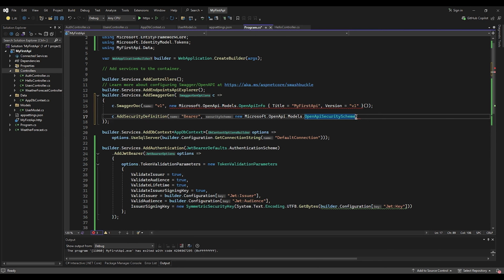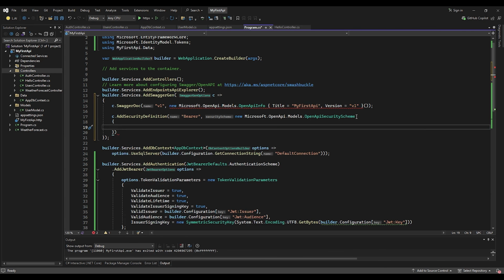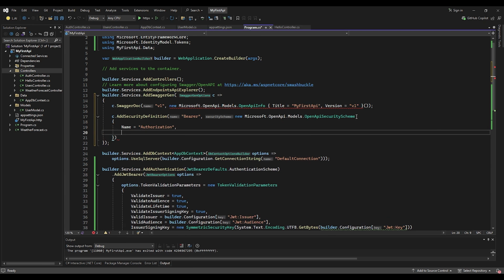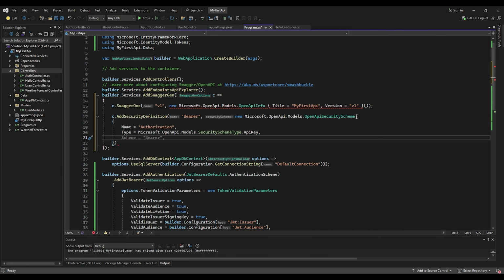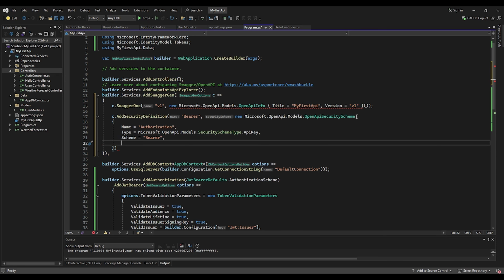Okay, perfect. Now we have to add name. Name is Authorization. Type: SecuritySchemeType.ApiKey. Scheme: bearer. Let's see. BearerFormat: JWT.